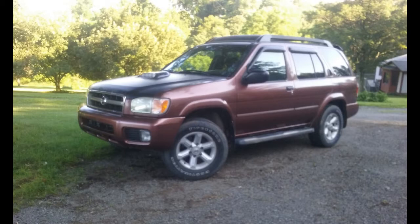I might do some videos on my car. I'm thinking about getting aftermarket rims, some black aftermarket rims, which are like 600 bucks. The tires are actually still good. They still have a good amount of tread left on them. And I put that little hood scoop on it just for looks. It's not functional, it's just for looks. My mom got it for me for my birthday because my birthday was on the 2nd. I turned 20 on the 2nd, so yeah.